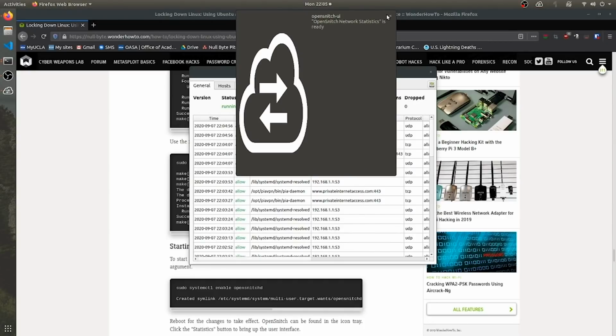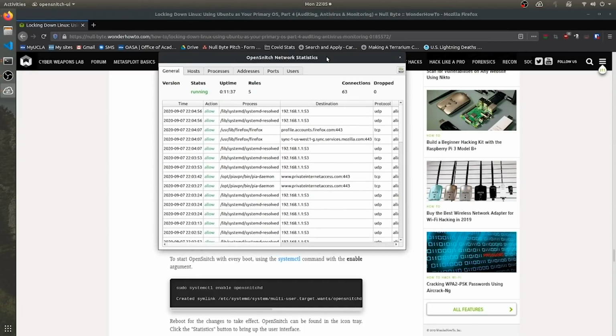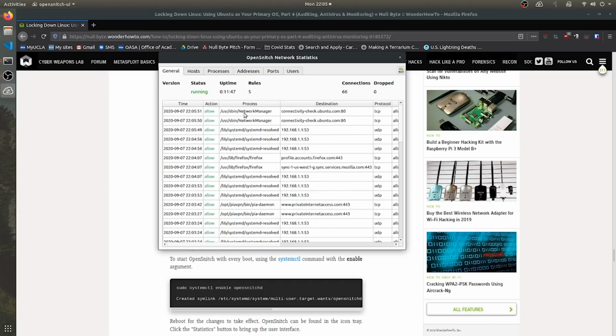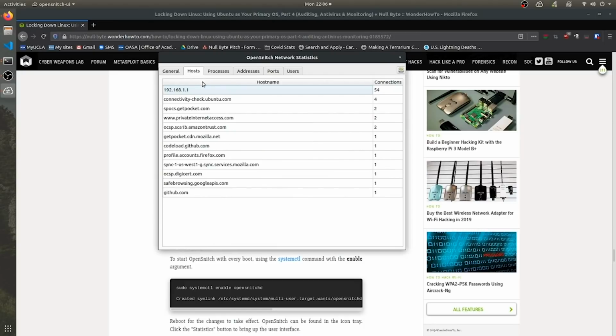it'll show you statistics. So basically, OpenSnitch is constantly monitoring all the applications in a computer and every time they make a request to the internet. As you can see, it's showing all these different requests, and what process is using them. My network manager is pinging, looks like my router, and Firefox is pinging the internet. It's pinging Google API. So you basically just get to see everything that's going on your computer. With the default settings, every time a new application tries to ping the internet, you'll get a big notification on your screen. That's what has been popping up all this time.